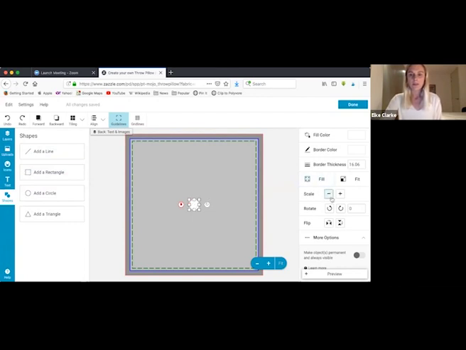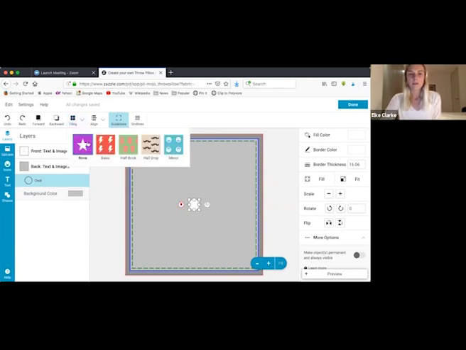Okay, so I have now created my circle here, and I've made it much smaller. I've used the scale tool here, and I've changed the fill color and the border color to both be white. You can play around with that, but I wanted to show you how to create a polka dot pattern here using the circle. So my circle is centered. I've got it selected in my layers tool. And what I'm going to do is go up at the top here, and there's a button that says tiling. So I'm going to click on tiling, and I'm going to show you all of these different options.